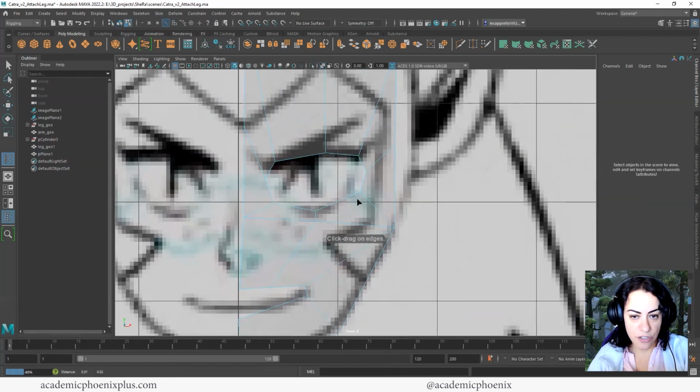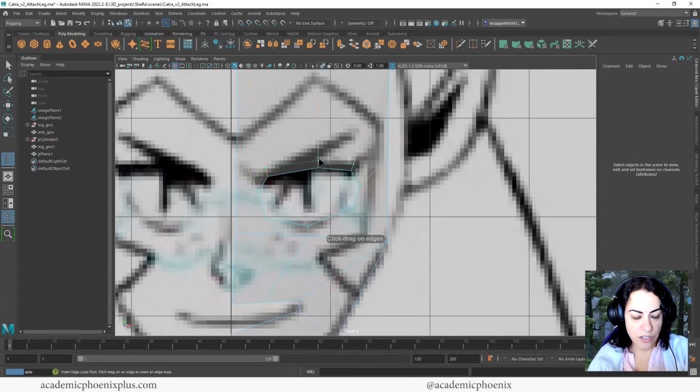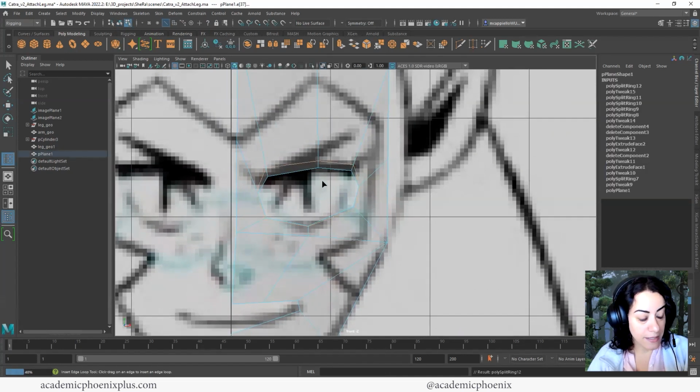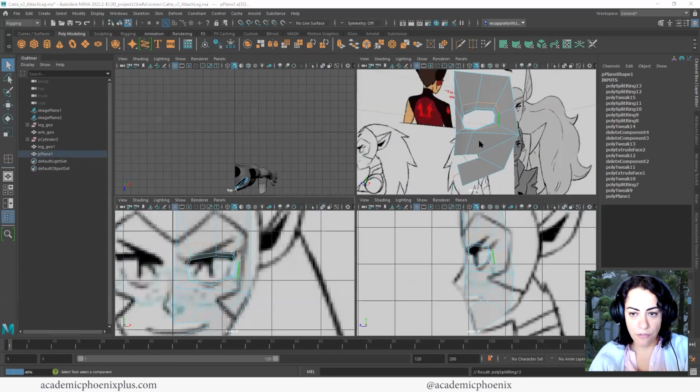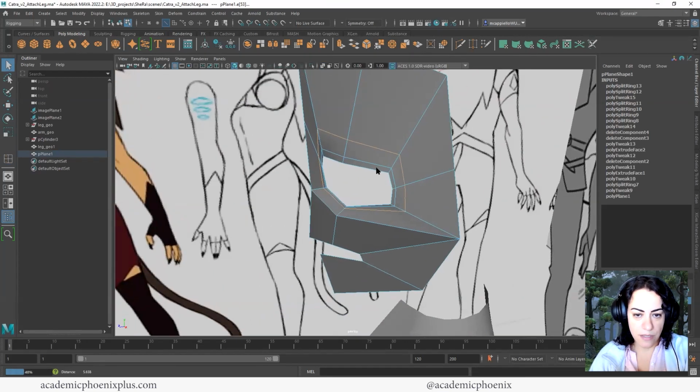So we're going to insert an edge, and one edge is going to represent her eyelid, like basically her eyelashes. One's going to represent the crevice, and then one is supposed to represent her eyebrow, right? So the first edge is her eyelid, or where her eyelashes are going to be. The second one's going to be the wrinkle, which is kind of hard to see, and then her eyebrows. Now, again, she's frowning, so it's going to be a little hard, but basically, if you know your anatomy, your eyebrows are a little bit higher. So with that, I can start shaping this a little bit better.